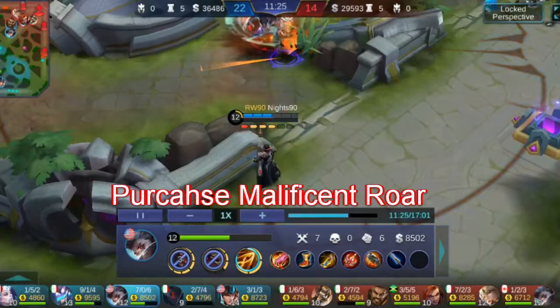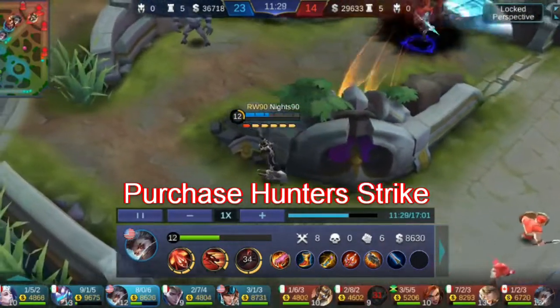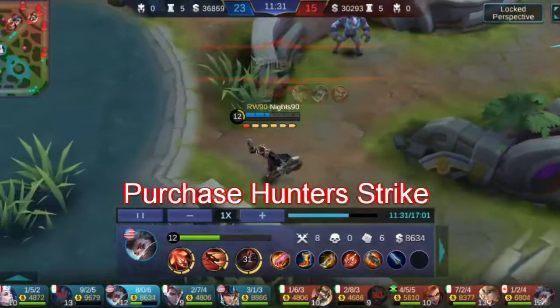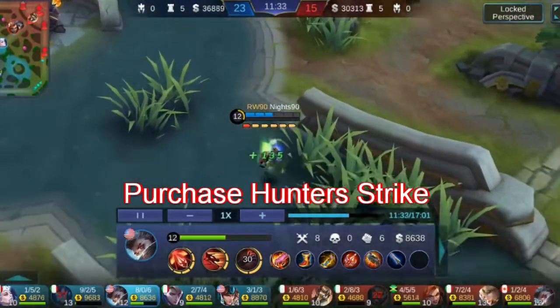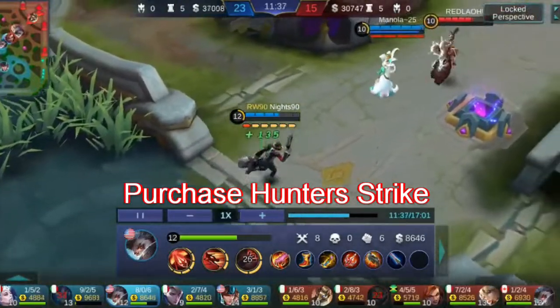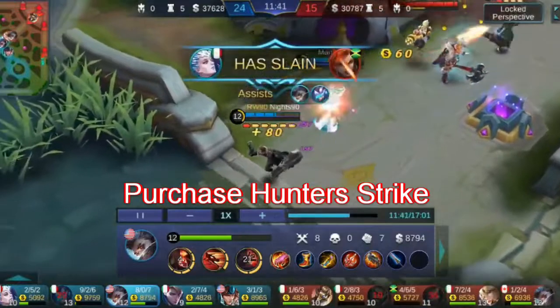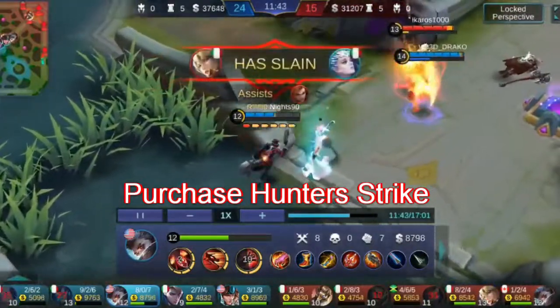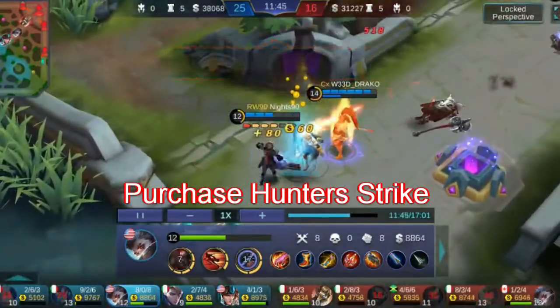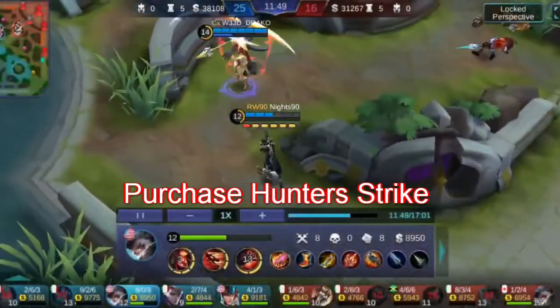And I just noticed that we got the next equipment, which was the Malefic Roar. That was our fourth item. The next item you want to get is the Hunter Strike. The Hunter Strike gives, what, 100 extra damage or something like that? It makes your powers even stronger. Whatever your abilities, it's mostly your basic attack damage. It gets increased by a lot.